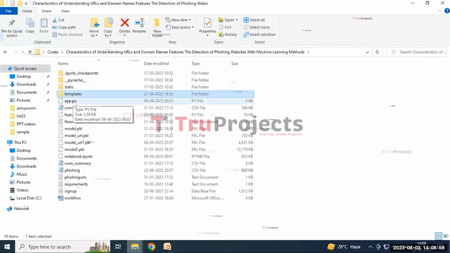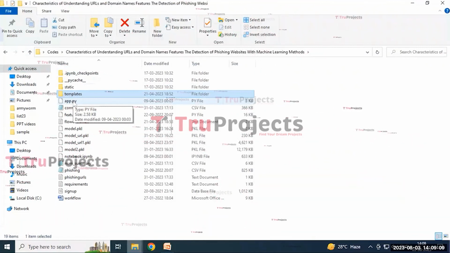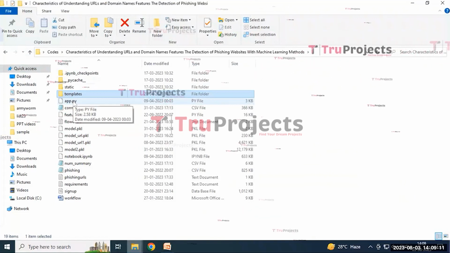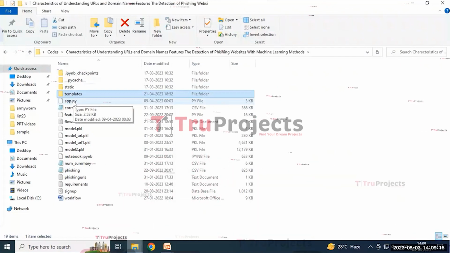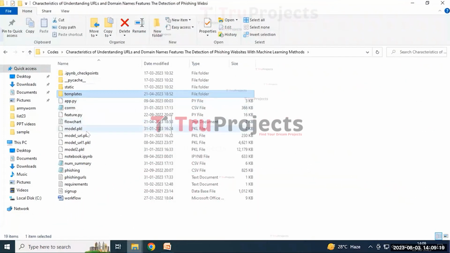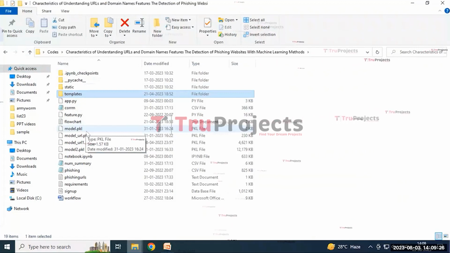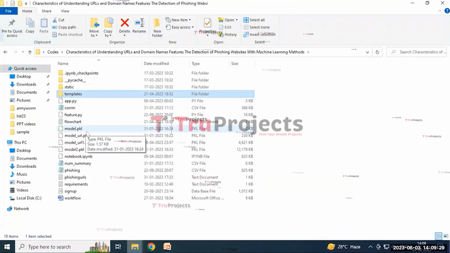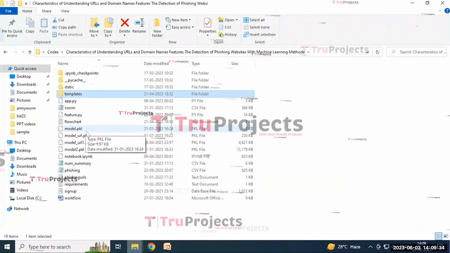And the app.py file likely contains the information related to the back-end logic. It includes the code written in Python that handles the server-side operations such as processing the user request, interacting with the database, and generating the dynamic content that will be rendered in the HTML template. And the models are pickle files which contain the information of the algorithm and are loaded into the project code during runtime to utilize the trained model for various tasks, such as making predictions on new data and performing specific operations.